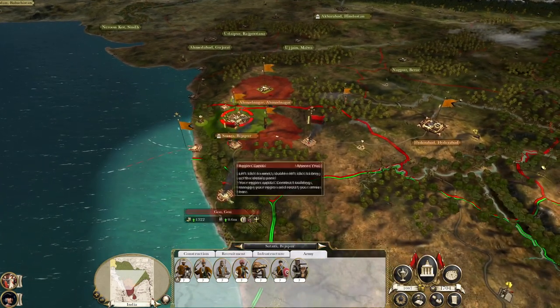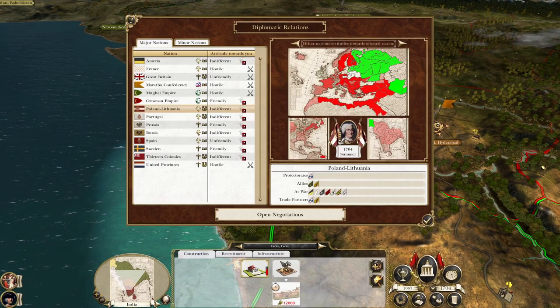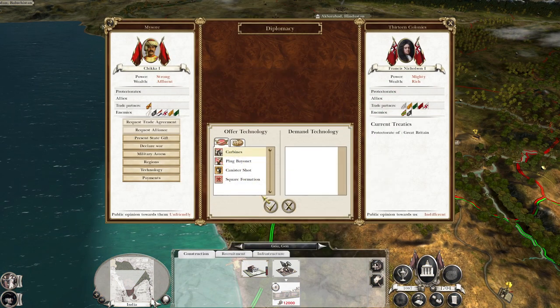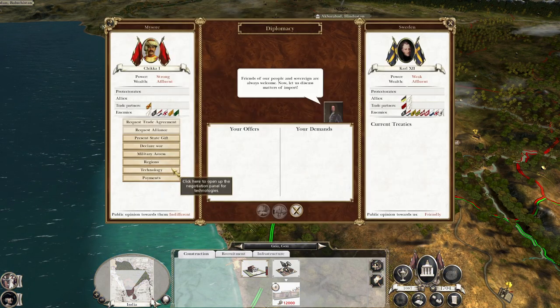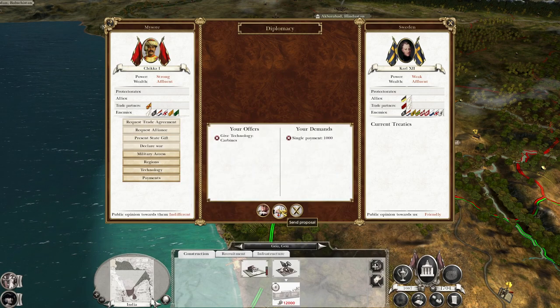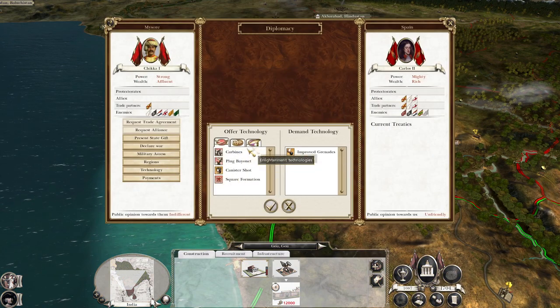Minus 1300. Why have we got... Where's our income gone? Our loss per turn gone up? They're not going to buy any tech from us. No one's going to buy tech from us, are they?